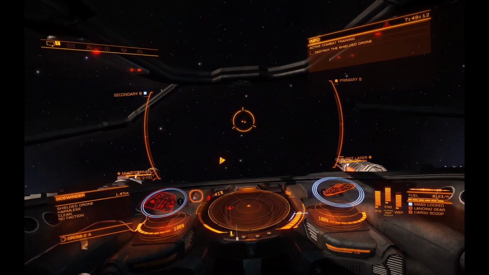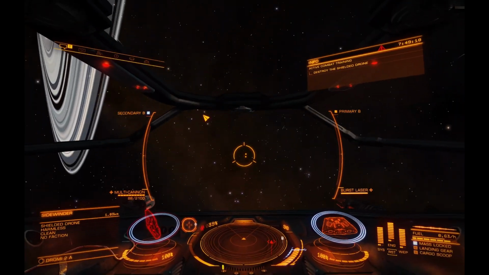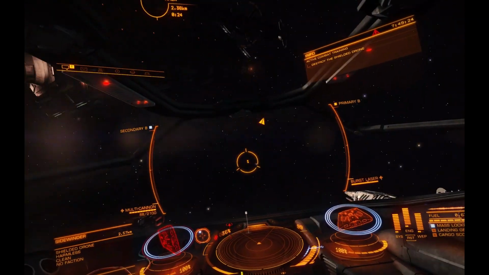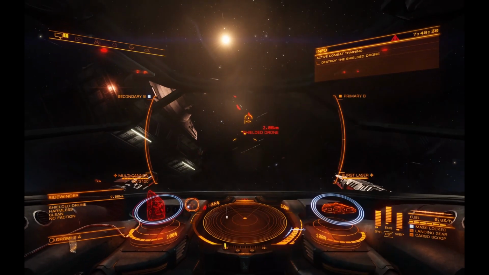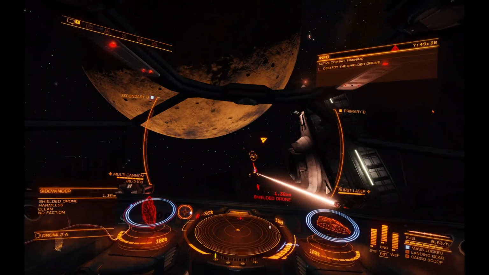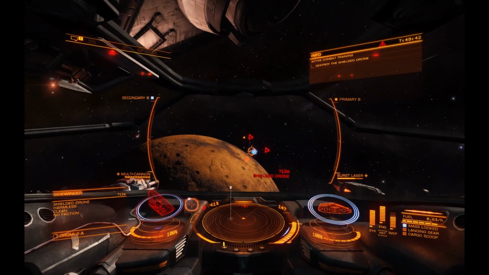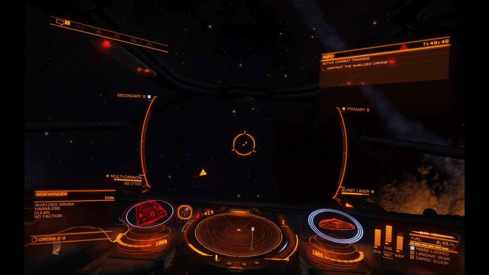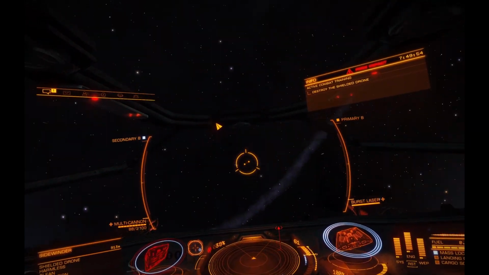Where did it go? Oh, this map is so confusing. Seriously, where is the training ship? There. I mean the training area. Oh, this is really small range.